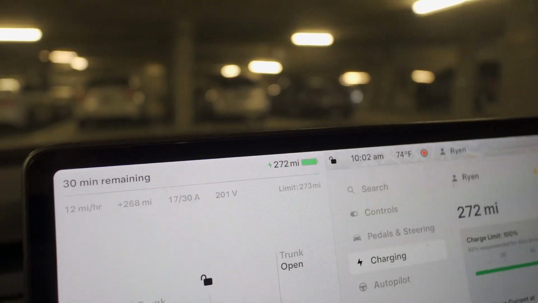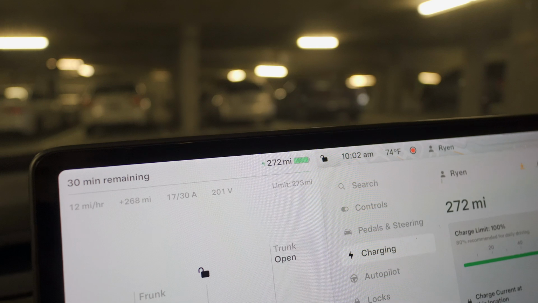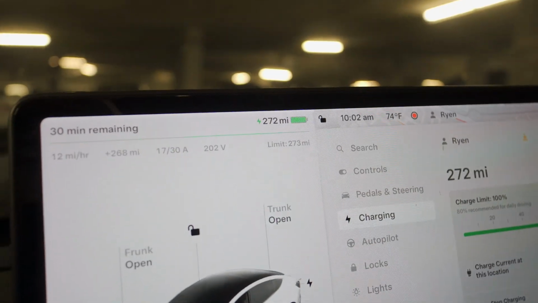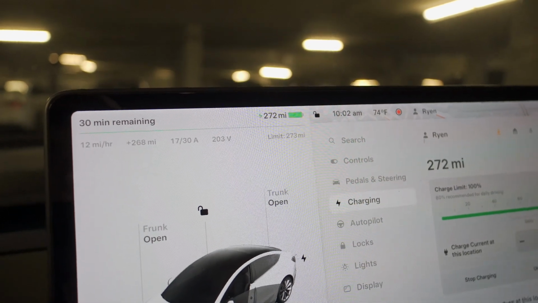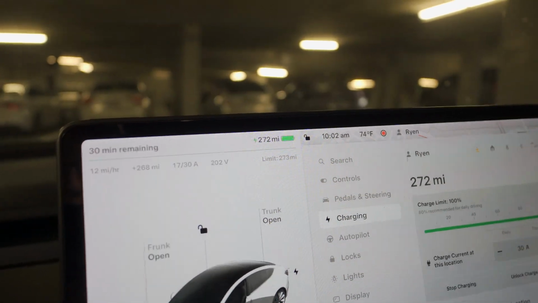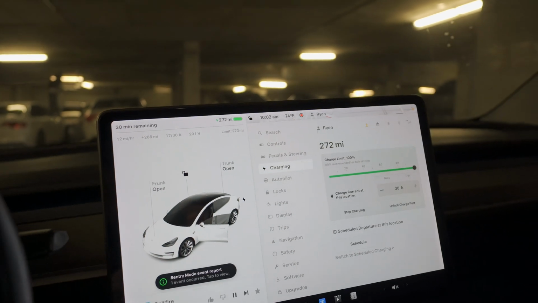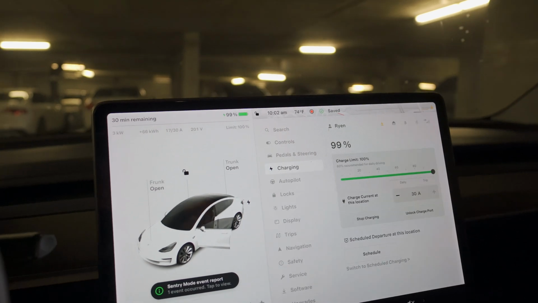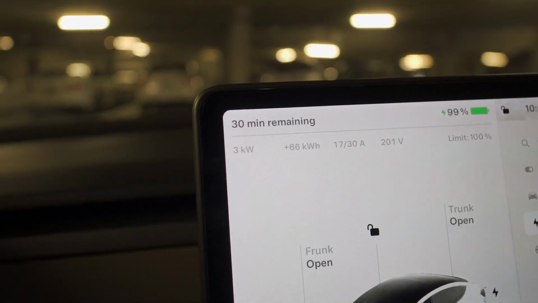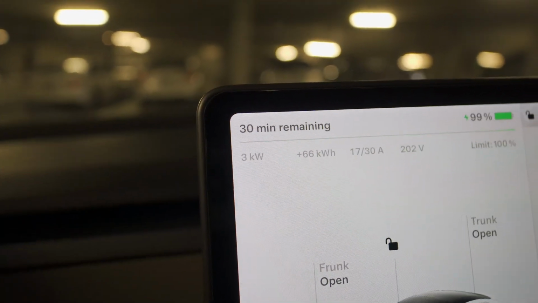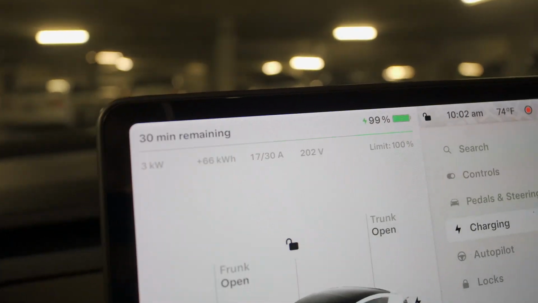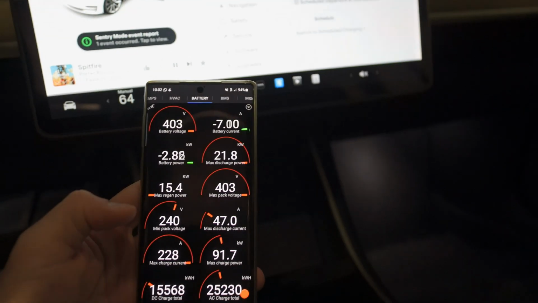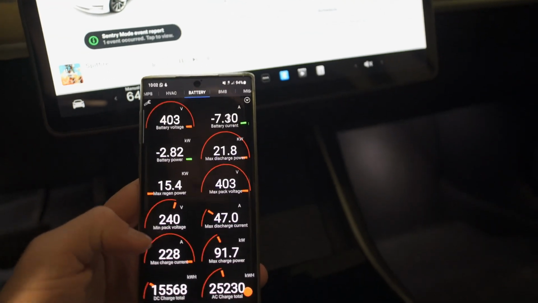For some reason, the last time it was only giving me 259 miles at 99 or 100%. So this is good to see. It looks like the battery is a little bit more healthy than I thought it was. So I'm just gonna let this charge to full and see how many miles it gets, but it's down to 3 kilowatts, so I know we're getting towards the top of the charge here because it's starting to limit the power. I also have scanned my Tesla here, so you could take a look at all the stats.